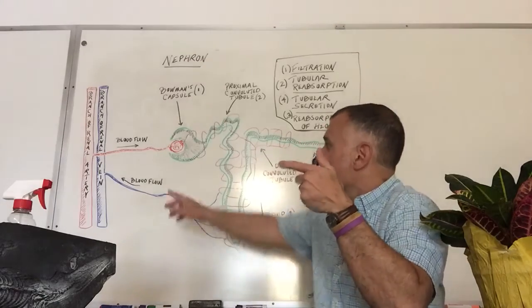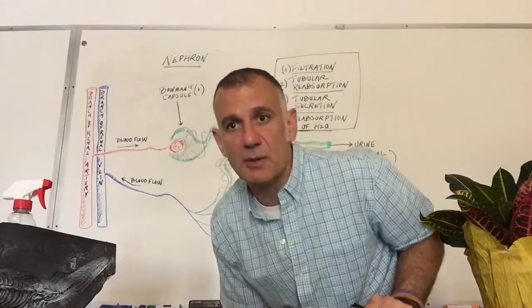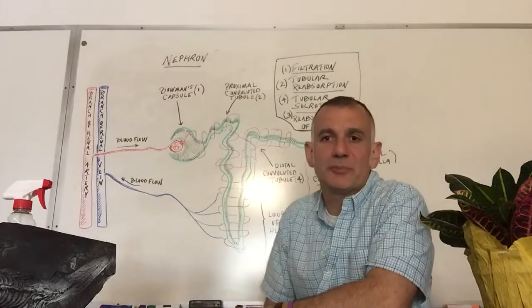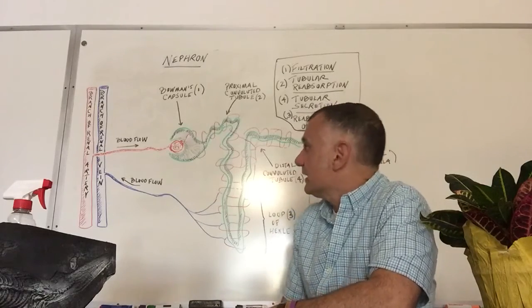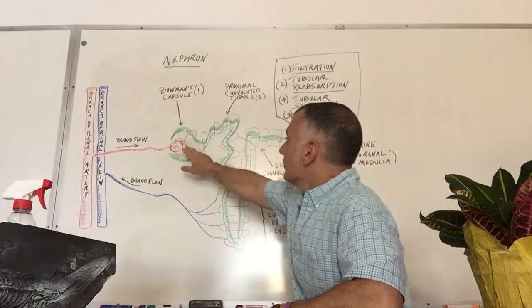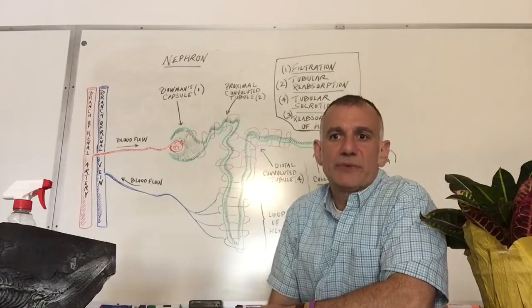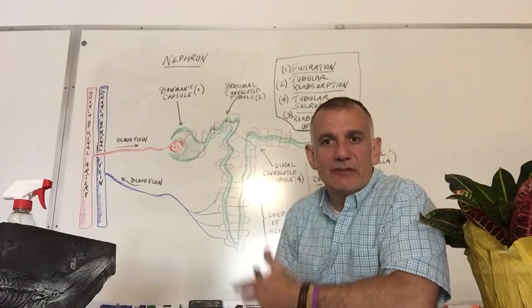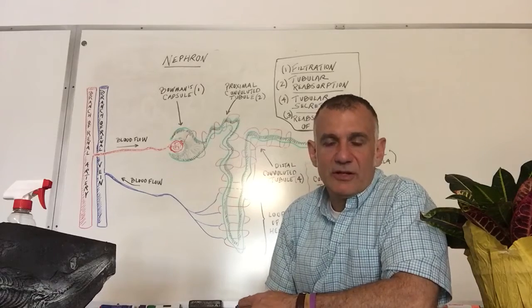So let's start with a branch of the renal artery over here. Right, I have a branch of the renal artery drawn. Remember, the renal artery is the artery that supplies the kidney tissue and the kidney cells with blood. So the renal artery is going to bring blood into this area right here. And what that looks like, it's almost like a ball of yarn. It's a knot. It's literally described as a knot of capillaries. It's called the glomerulus.